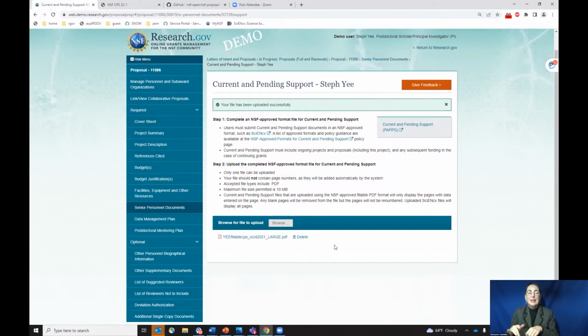Some problems with trimming I've seen are when you use software that's not expected. For example, Dropbox has its own PDF editor. I don't think it's as widely used as Adobe Acrobat, but that will change some of the form elements of the PDF and it might produce unexpected results. So I highly recommend that you double check and triple check your files when you upload, but use SciENcv if at all possible.